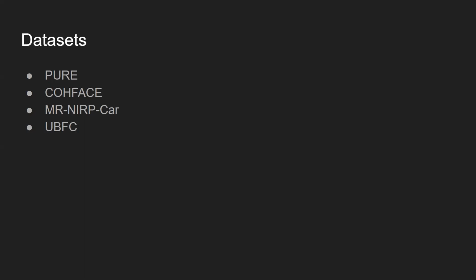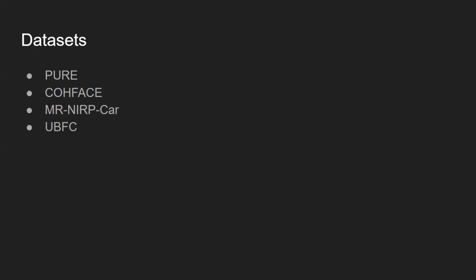The first dataset is called PURE, and this consists of 10 subjects performing different controlled head motions in front of the camera for about 1 minute per sequence under natural lighting. For each sequence, the uncompressed images of the head and the reference PPG and heart rate from a clip pulse oximeter were also recorded. This dataset also contains predefined folds for training, validation and tests, so it was used as a comparison to related work.